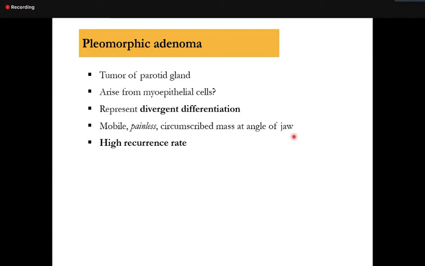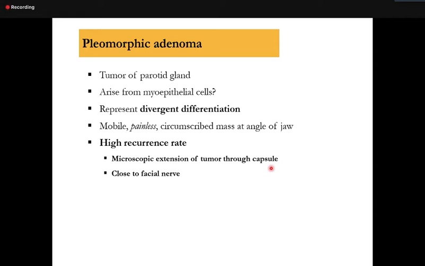When they are treated and excised, they recur at that site. The reason for recurrence is that these tumors, although they appear very well circumscribed and capsulated, have microscopic extensions of the tumor that extend beyond the capsule. Grossly they appear as if they are limited by the capsule, but microscopically they actually invade into the surrounding structures. Although it is a limited invasion, it does go beyond the capsule.